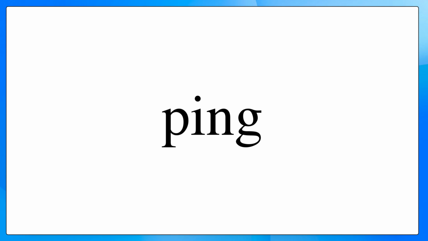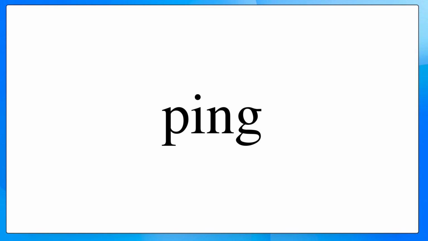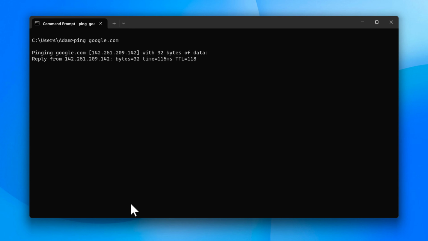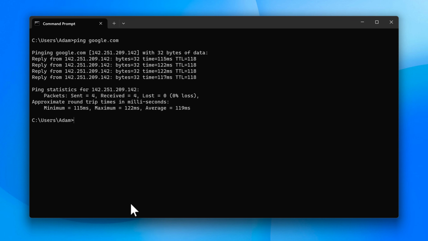Ping is the most universally used network diagnostic command in existence. It sends small data packets to a destination and measures how long they take to return, testing both connectivity and latency. ping google.com tests whether you can reach Google's servers and measures round-trip time in milliseconds. Reading the results: Reply from x.x.x.x, successful packet return. The time value in milliseconds is your latency.